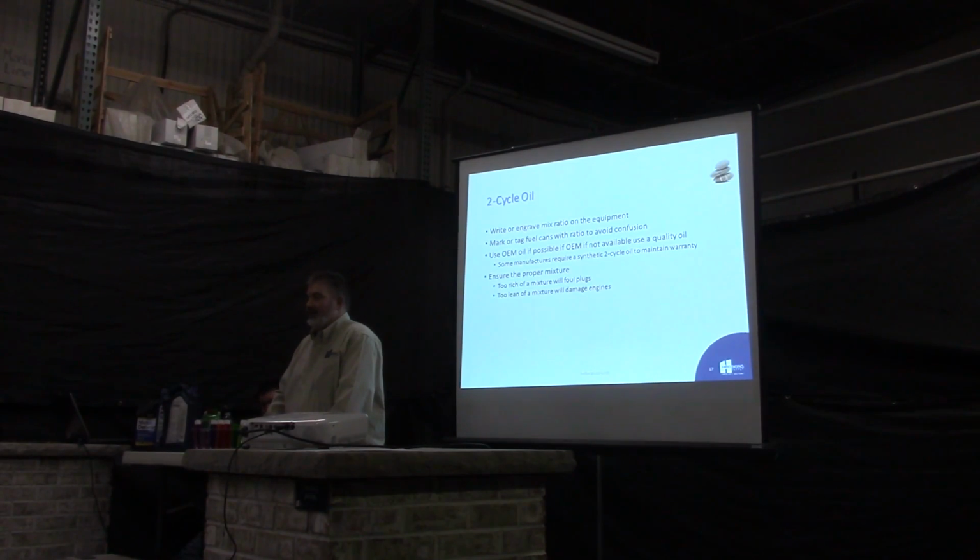Two-cycle oil. Just a little helpful hint: when you get your brand new piece of equipment, engrave what the ratio of two-cycle is for that piece of equipment, because inevitably your operator's manual is going to disappear. Nobody's going to know whether it's a 32 to 1, a 50 to 1, or 16 to 1. If you have it engraved on your piece of equipment, it lessens the chance of putting the wrong blend of oil and fuel in that machine.